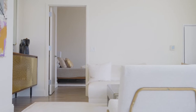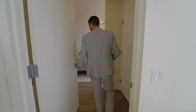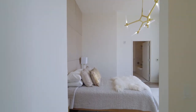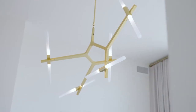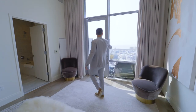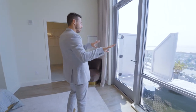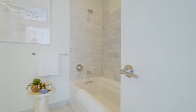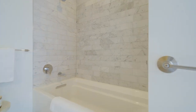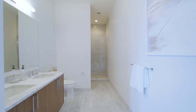As we transition out of the living room to one of the bedrooms — this essentially has a feel of a master bedroom, but it actually is not. It has a full-size walk-in closet and a private terrace where your guests or relatives staying can have their own private space. As you walk into the bathroom, you have a full-size tub, a double vanity sink, and a full stand-up shower. So it has a master bedroom feel, but it's not.